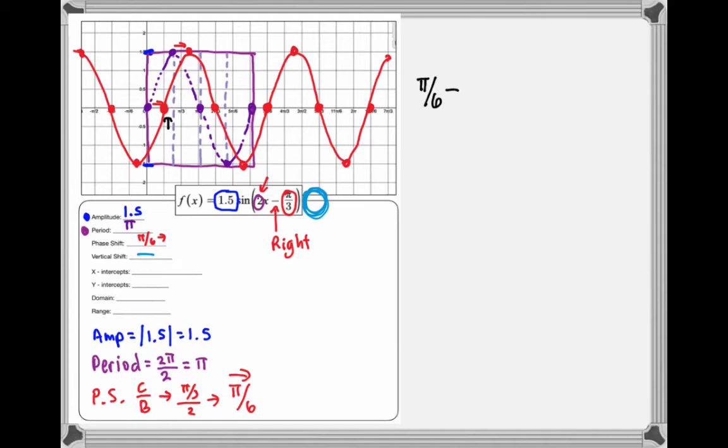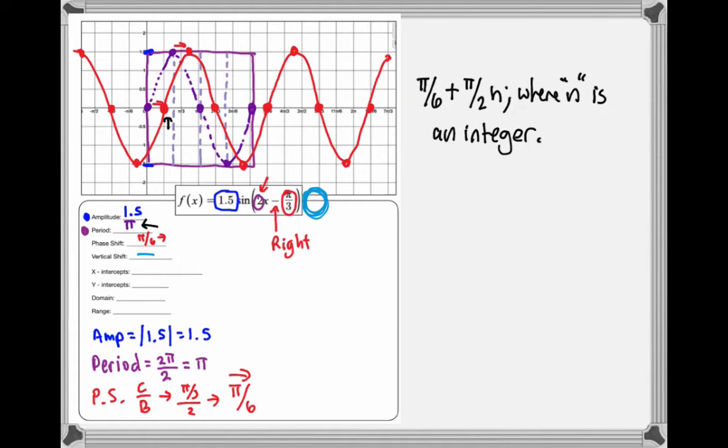And you add 1/2 of the period, which is going to be pi, so that's pi over 2 n, where n is an integer. And remember, integers are all whole numbers and their opposites. So that basically means positive 1, negative 1, positive 2, negative 2, positive 3, and so on. You guys get it, okay?